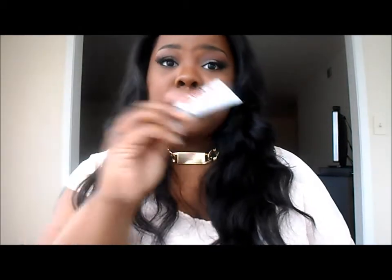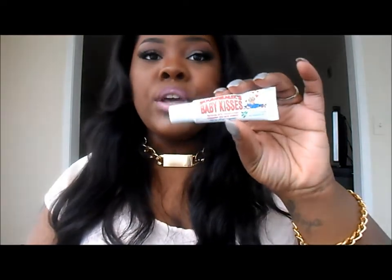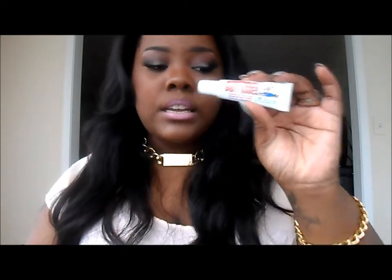I accidentally used it on myself when I was out because I didn't have any chapstick. I've purchased lip butters, Baby Lips, EOS — this stuff is the best. It's in the baby aisle with the lotions and shampoos and it's only two dollars. It makes your lips so smooth and keeps them smooth. I picked one up for myself too, so I definitely suggest it for yourself or for your baby.